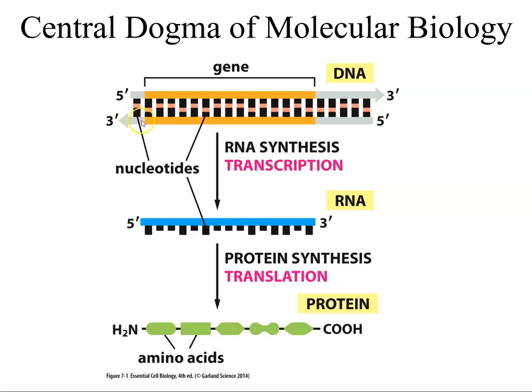So the transcription happens opposite end, right? So if we start on the 3', we're going to transcribe out, the 5' end comes out first, and then the 3' end ends it. 5 to 3, and then N to C. So the nitrogen side, the amine group, is going to come out and associate with the 5' end, and the 3' end is going to be on the carboxylic acid end.